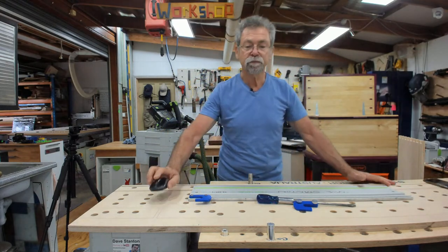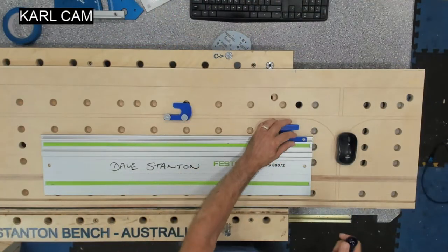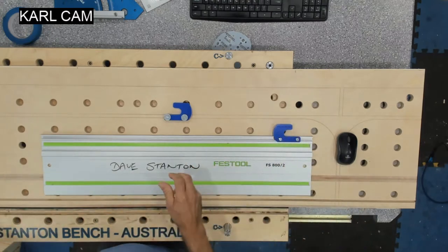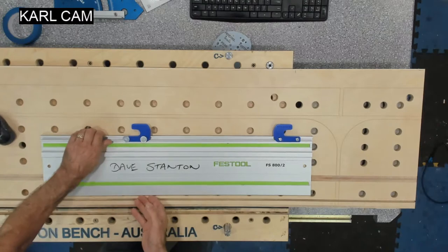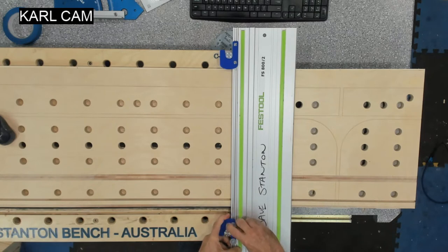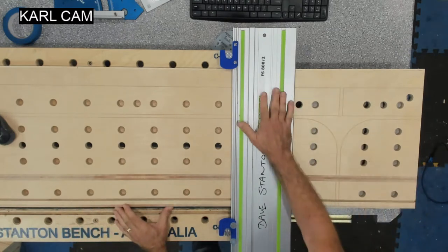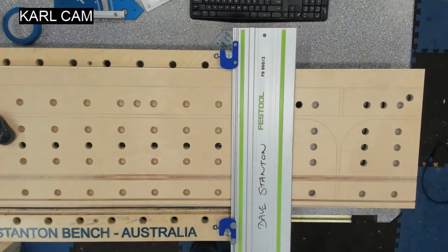I might go to the Carl cam for this one, just to show you how easy it is. Slide it in there, come back to about there, screwdriver and just a short turn. It doesn't have to be super tight, and the other end slides in that way, then I just push it in against the dog at the far end. Pull it back towards me, tighten the thumb screws up. Done - it's not going anywhere. So easy. That's where we're going to cut it. I've got a sustainer underneath to catch the off-cut.